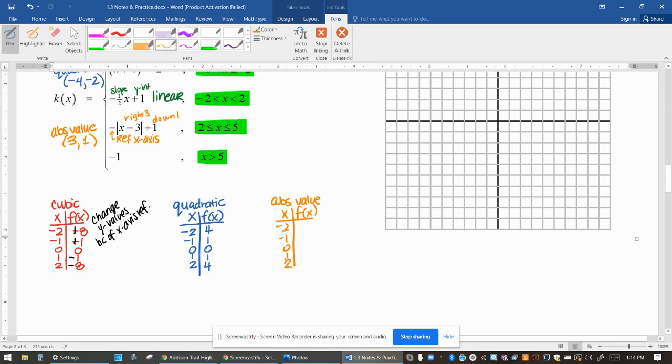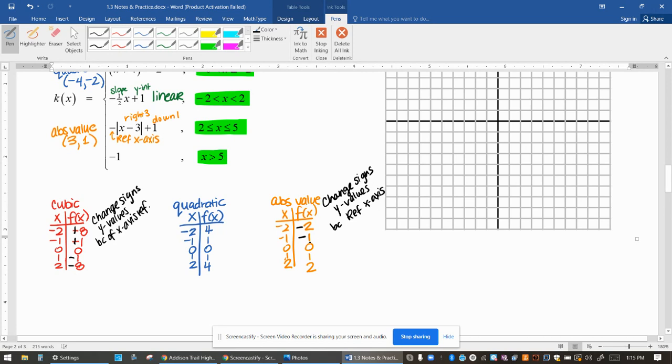Remember, when you take the absolute value of a number, it becomes positive. So this was the original table of values that corresponded. But we are going to have to change the signs, change the y value, and actually I should have been more specific here. Change signs of the y values because of the reflection over the x-axis.